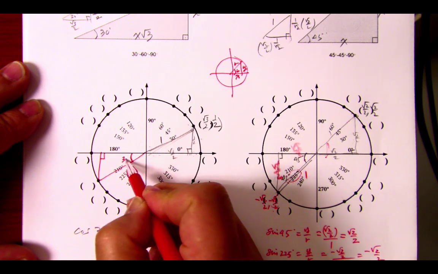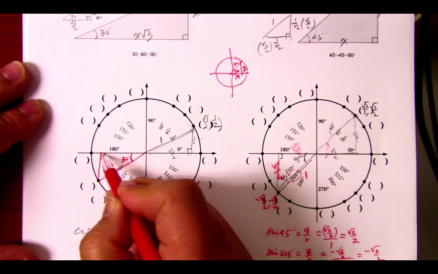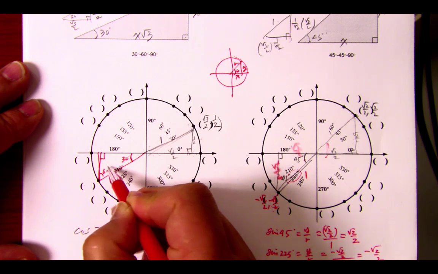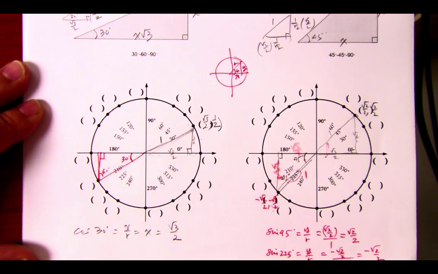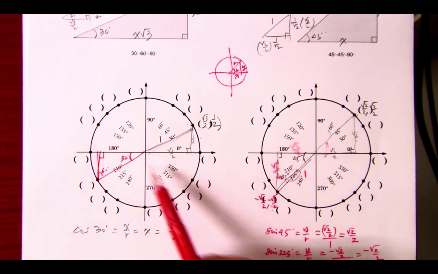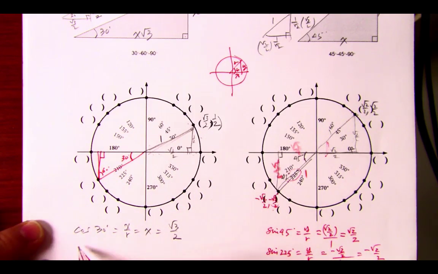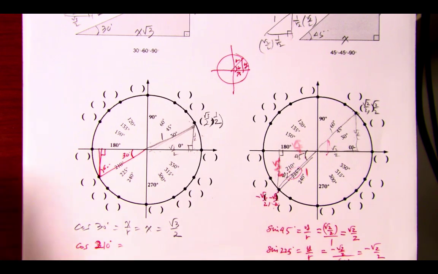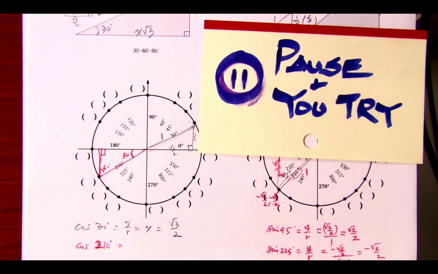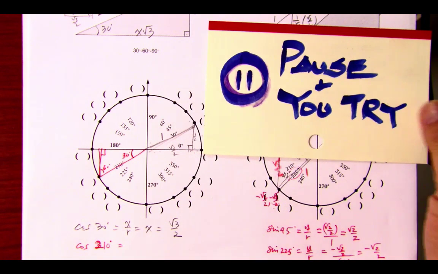Let us try 210 degrees. If you do 210 degrees, what's the angle here? That's 30 degrees. So basically we got a 30-60-90 triangle. Do me a favor, label all the hypotenuse, the leg length, and then write out the coordinates for that. Then when you're done, answer the question: cosine of 210 degrees. I want to pause the video and you try.